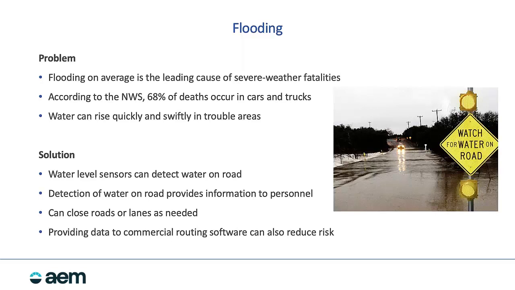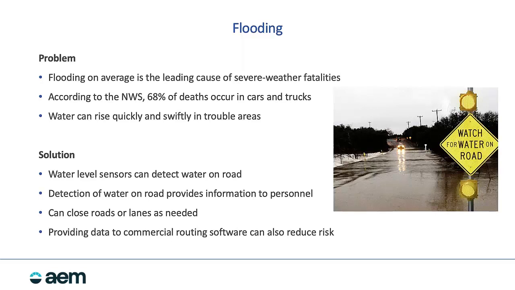And so what we can do is attach water level sensors at areas where we have known issues. It could be low water crossings, like the picture shown here, where we're not able to build infrastructure yet, like a bridge to help reduce water flowing on roads, or it can be even just nuisance flooding that shuts down roads where it isn't swift water. There's no potential for loss of life, but it could just be really localized urban flooding or maybe coastal nuisance flooding, where we just want to know what those water levels are so we can start to move resources appropriately to close lanes or close roads or even send that data on to commercial or private routing software to help reduce the chances of people driving into these flooded roadways.